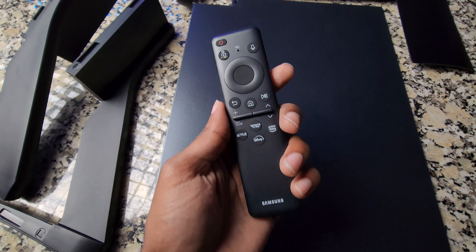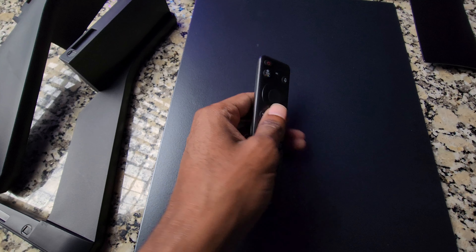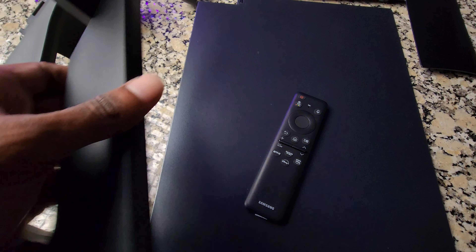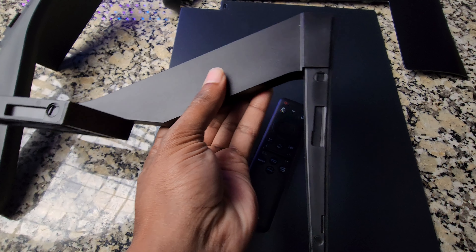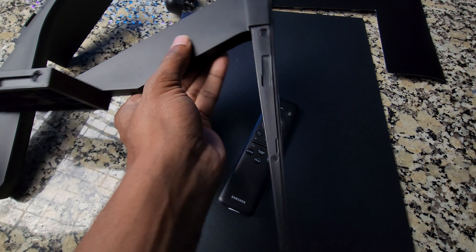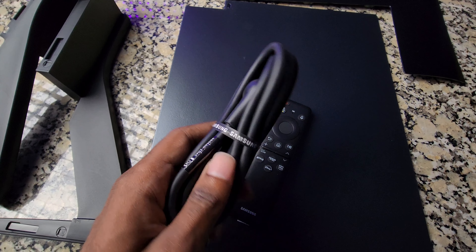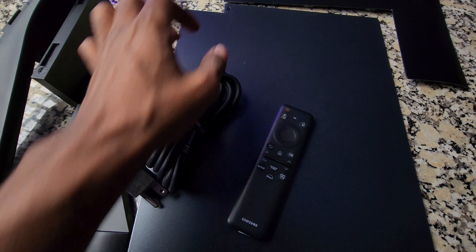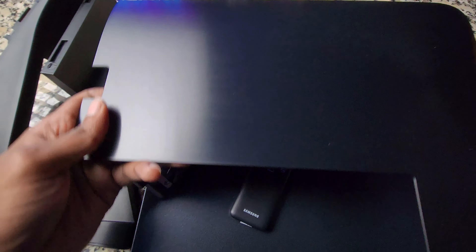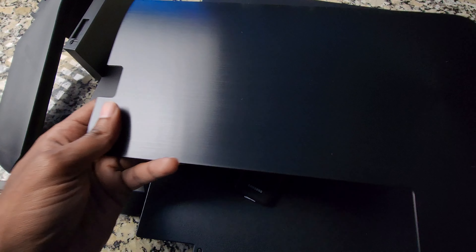The first thing I start off by doing is snipping those annoying straps, and then we look at the contents inside where we can find the remote — it's the same remote that we had basically last year, found pretty much throughout all of Samsung's offerings. The legs this year are screwless, which is a really nice addition. They are cheap plastic, much like the entire build, but at least you still have a detachable power cable. I really don't like all of the plastic throughout, but I guess it's something to stop griping about.